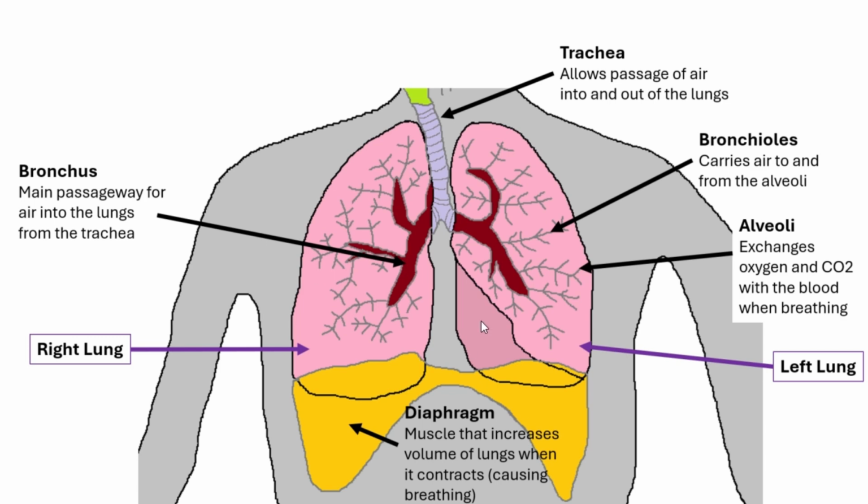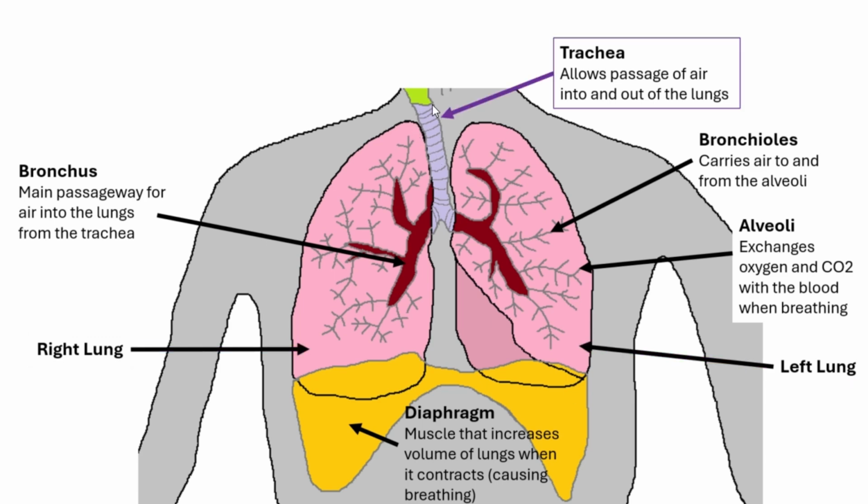You might notice on this diagram that the right lung is on the left side of the screen and that the left lung is on the right side of the screen. That's because we label the sides according to the perspective of the person in the diagram, meaning that if you were this person in the diagram, this would be your right lung and then this would be your left lung. This left lung is a little bit different in shape from the right lung, in that there's this little section carved out here towards the middle bottom part, and that's because the heart lies in this area, so it needs space for the heart to fit there.